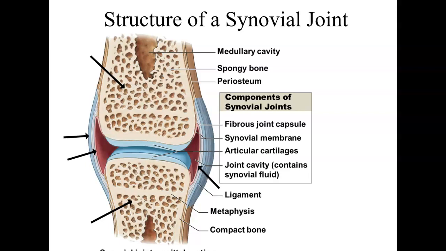That synovial membrane is a type of connective tissue that produces synovial fluid. Inside the chamber of this joint, there is a fluid called synovial fluid. Synovial fluid is a nourishing fluid. The reason we have synovial fluid is to make the joint slippery, because water is slippery, and it's a watery proteinaceous mixture. It also cushions. The articular cartilage that you can see right here caps or covers the surface of your bones. This articular cartilage is a hyaline cartilage, and if you remember back, hyaline cartilage is avascular. It does not have a blood supply.